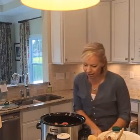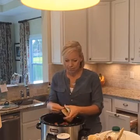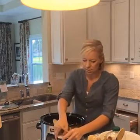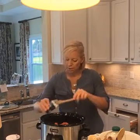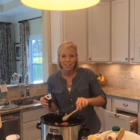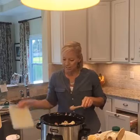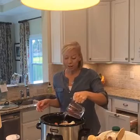Then you're gonna add in a packet of taco seasoning mix, a teaspoon of salt, a teaspoon of garlic powder. So glad to see y'all on this morning. I'm hoping it looks like everything's working okay from over here. An entire onion, you're just gonna chop it up and put it in there. Hello, y'all, be sure to share this if you know folks who would like to get dinner done quickly. It's super easy. And then you're gonna pour in 1 1/4 cups of water. Okay, so that's all we're gonna do in the crock pot.